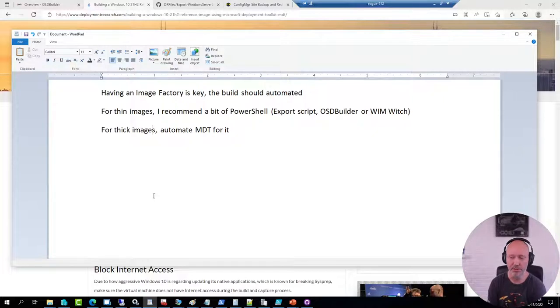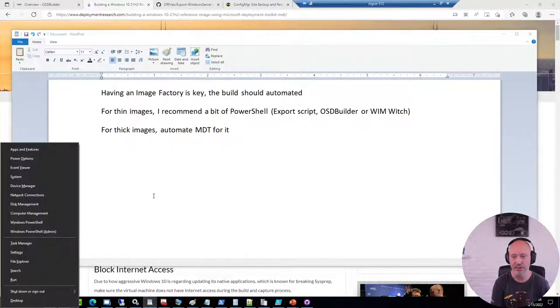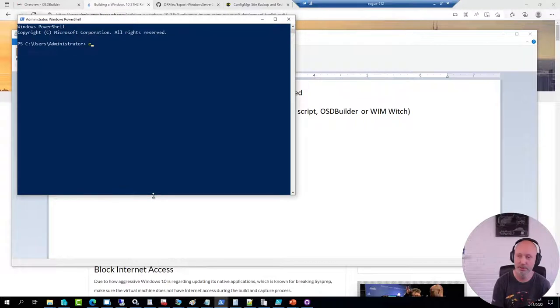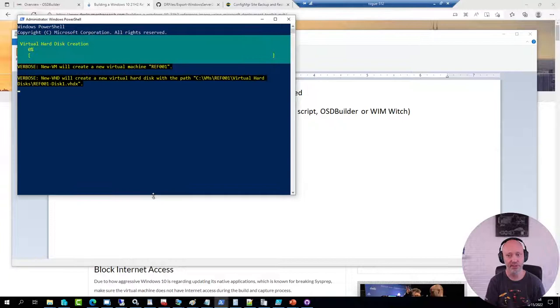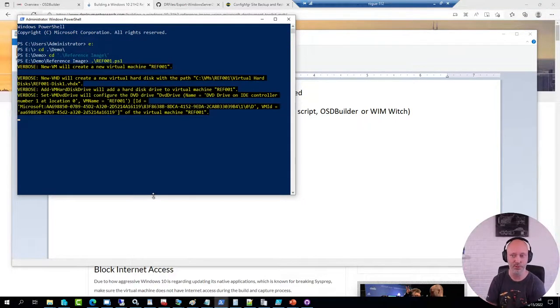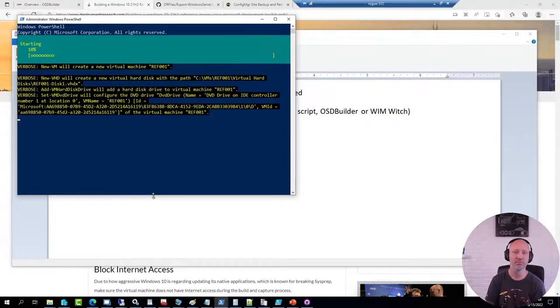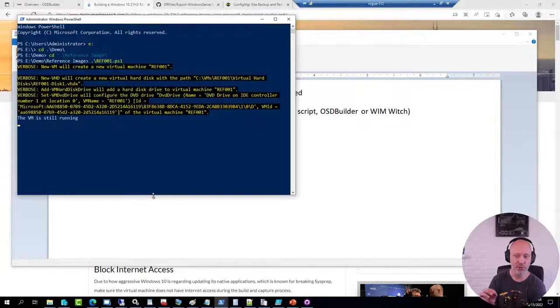Basically, what it comes down to is if I need a new image of any kind, I open up a command prompt or PowerShell prompt. I find a folder. I run a script. I walk away. An hour later, half hour later, there is a WIM file on the server ready to go. What this script basically does, creates a virtual machine, boots it, picks a sequence automatically, runs through the sequence that in the end will install all applications, all settings, and sysprep and capture it to a WIM file.